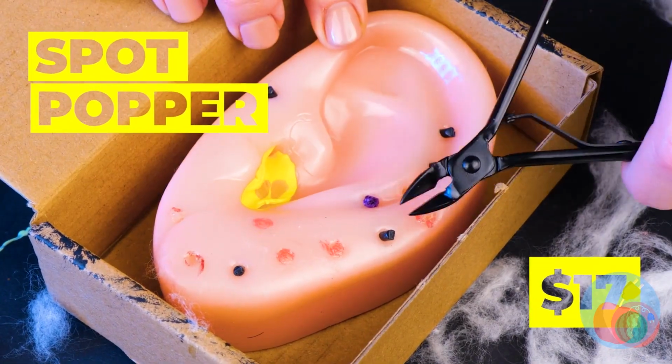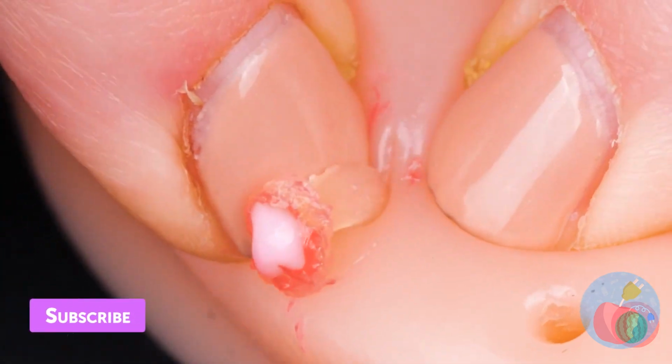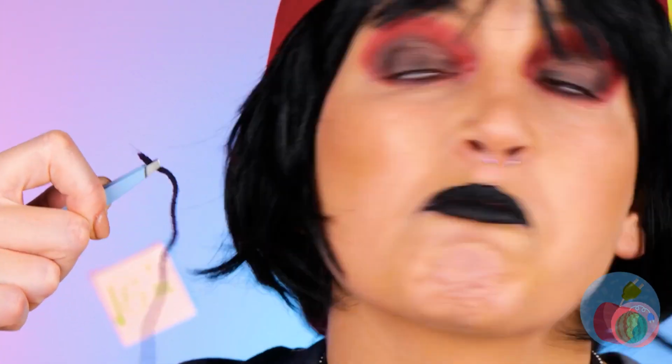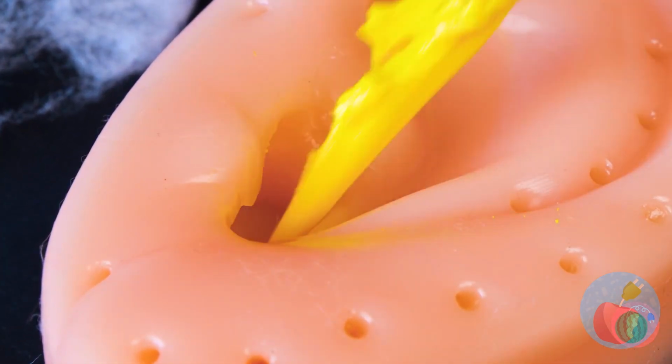Dusting. Note to self, next time wear goggles or a face shield. Of course, the real poppin' fun's inside the box. Is that yarn? How did you get yarn stuck in your pore? You skipped breakfast again, didn't you? This looks like a big job. Please don't put it in your mouth. Well, that's mildly better.